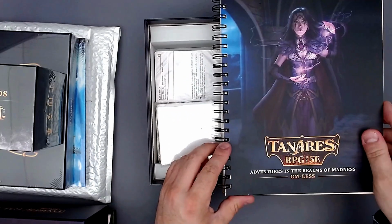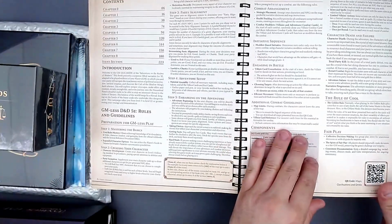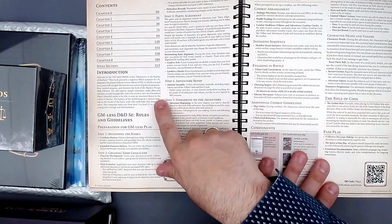All right, so let's take a look here. So we do have Adventures GM-less, and that means, how does that work? So we do have the same world and everything. Can we still play with the other story there? I'm not sure. Introduction. I don't know. I will have to check that out myself.